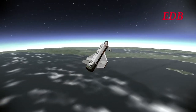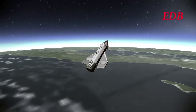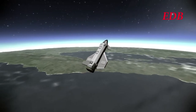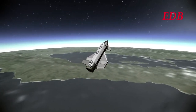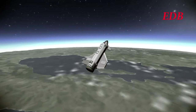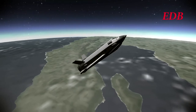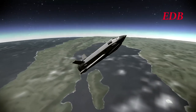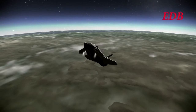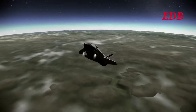At around 126 degrees west, it was at 75 kilometers altitude, 6,628 meters per second. As it started to get close to the west coast of North America, it was at 122 degrees west, 70 kilometers altitude, 6,225 meters per second. Here we see it going over Baja California and Mexico, the Gulf of California there. We started to see serious heating effects at this point. The craft also required its RCS in order to maintain its 40-degree up pitch. At 104.5 degrees west, it was at 65 kilometers altitude, 5,300 meters per second — so slowing down substantially.